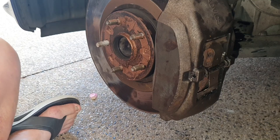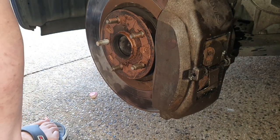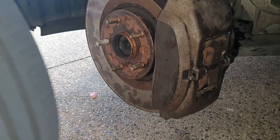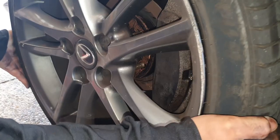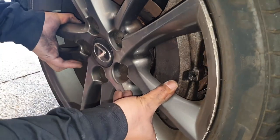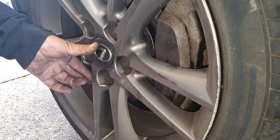Now remember, like I said before, when you go to put your wheel back on, make sure it is completely flush. Don't make the same mistake I did, learn from my mistakes. So let's line this wheel up. There we go. Make sure it's nicely flush. All right, now let's get our wheel nuts on.